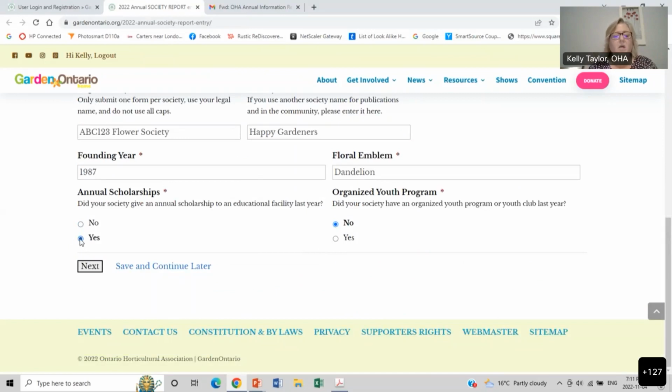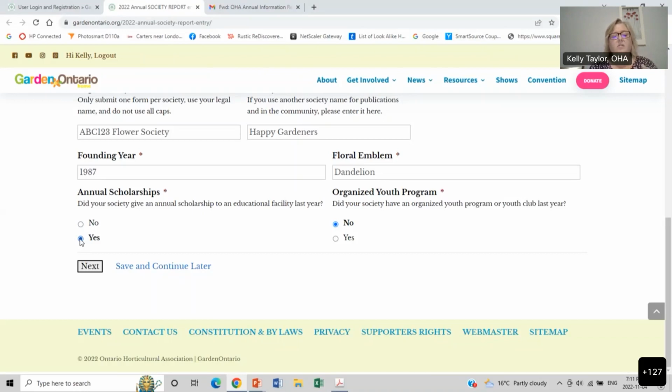Over the years, our officers and past presidents have stepped up and had to have meetings with the minister and with various individuals within OMAFRA to bring forward discussions around the value that societies have across the province, and why we need to continue with grants and other things that support the societies.